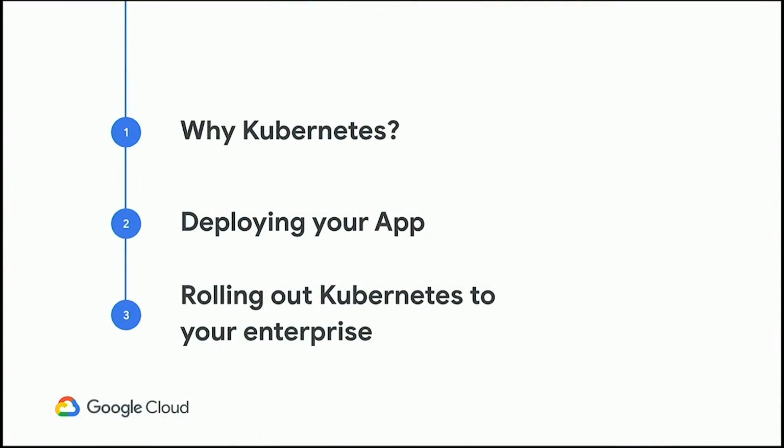In today's session, we're going to be covering three broad topics. First, we're going to talk about why you might want to use Kubernetes in the first place, and some of the benefits you can expect to realize if you do. Then I'm going to do a demo on deploying an app into Google Kubernetes Engine. And finally, we're going to talk a little bit about how to introduce Kubernetes into your enterprise.